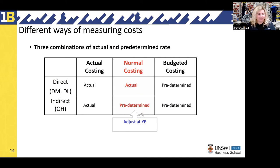And the sooner a manufacturer can determine the cost, the sooner it can communicate that to its customers. And that's what the majority of manufacturers will do. They'll do that cost plus markup strategy. Then they can get to market really early, tell their customers, this is the cost of the product.